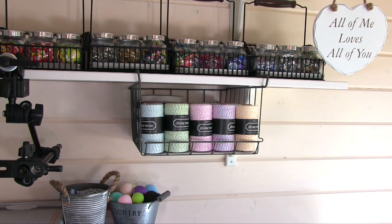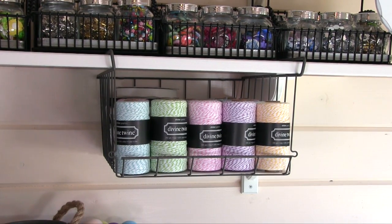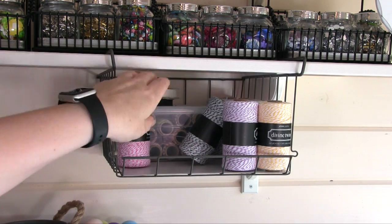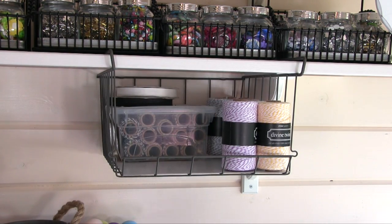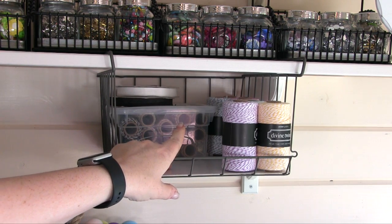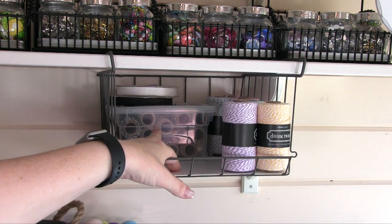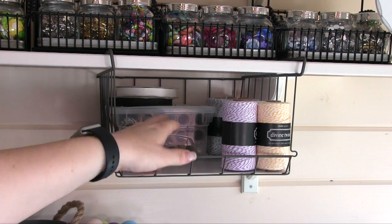Okay, so getting on with the video. So I've got all these lovely twines, and behind them, because I had some twines that weren't this divine twine, which I love, I popped a box in. You've seen these boxes. I actually don't know what they are, I can't remember, but you can get plastic boxes very similar, and I've put all my smaller reels of twine in there, and then on top my binding tape.